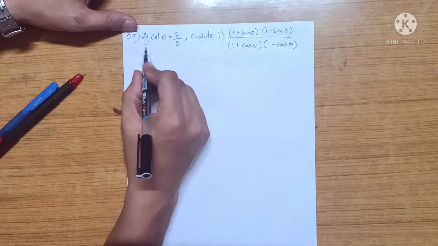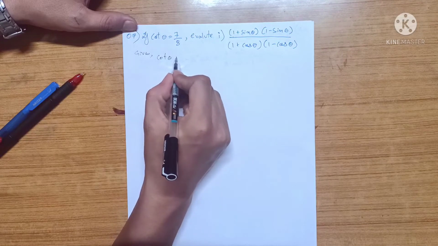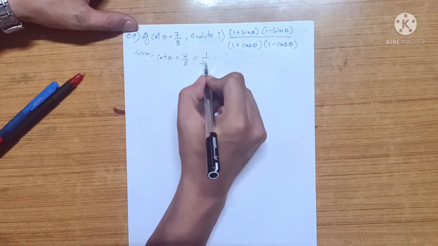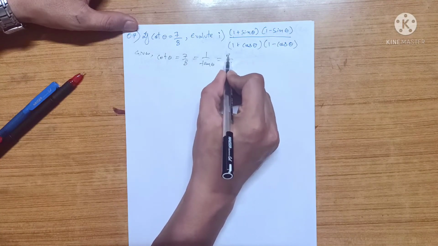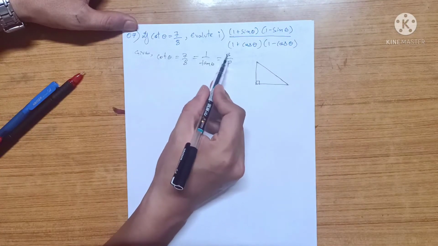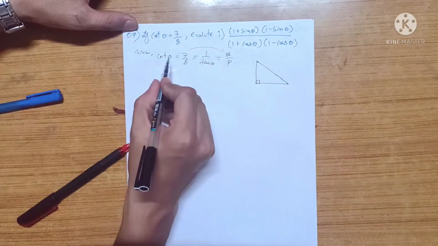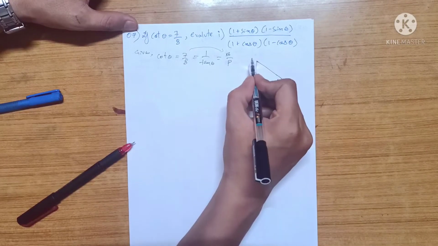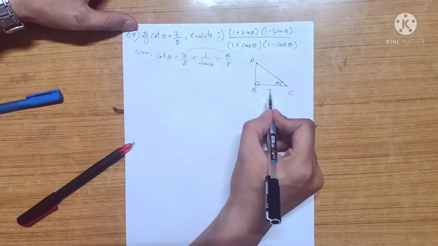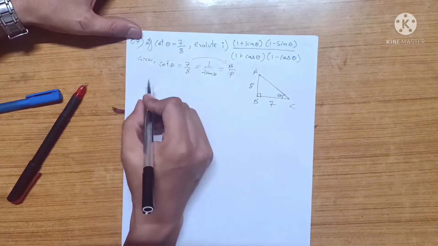Okay, so given is cot theta equal to 7 by 8. But in the cot formula, what is it? Cot is the opposite of tan, and tan is perpendicular by base. So if we draw the triangle, base is 7, whatever is on top is the base. Theta, we can put anywhere. I'll put theta here, you can name anything you want. Since theta is here, the base will be here, and the perpendicular is 8. We don't know the hypotenuse, so we first have to find the hypotenuse.